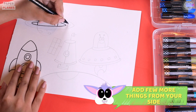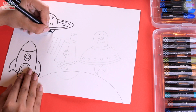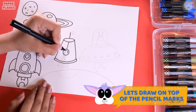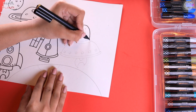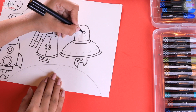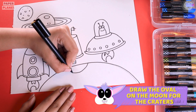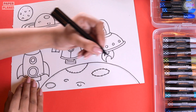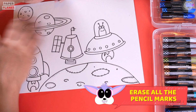Now, let's start tracing the Saturn. Let's complete tracing the entire drawing in a similar way. You can also make a few designs on the moon. This looks great. Now, you can start erasing all the pencil marks.